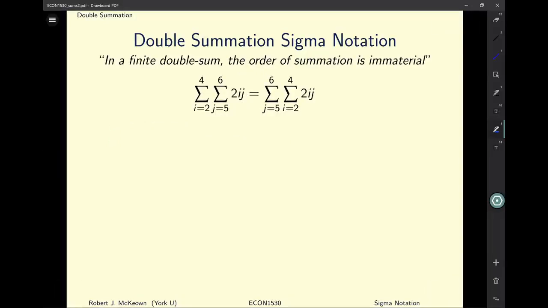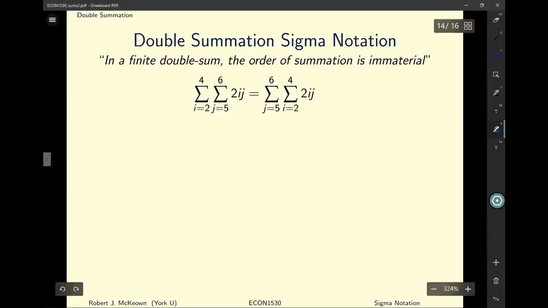Now, an important rule for double summation is that in the previous example, it didn't matter whether I evaluated the i or the j first. It didn't matter whether I evaluated the m index or the n index first. So when we're looking at this expression right here in front of you, they're finite expressions, so it's a specific example, there's going to be an answer. It doesn't matter whether I put the i first followed by the j, or the j first followed by the i. And it doesn't matter which one I start with.